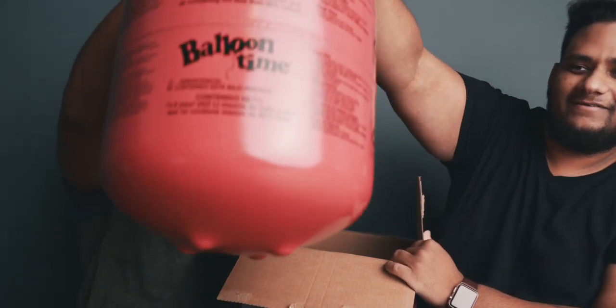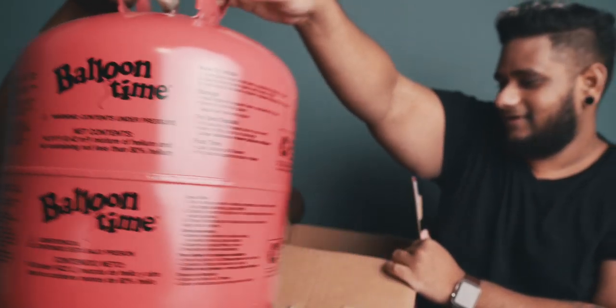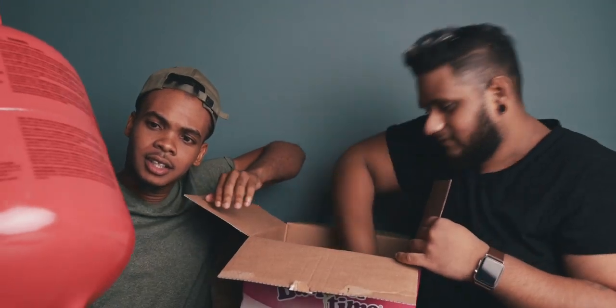Look at the size of the stuff. It's a gas tank, boy. Right, yeah, that's right. And then we have a little, that's all in the box, you can fill the box. Helium, fill the box outside? Alright, so we have helium inside there.